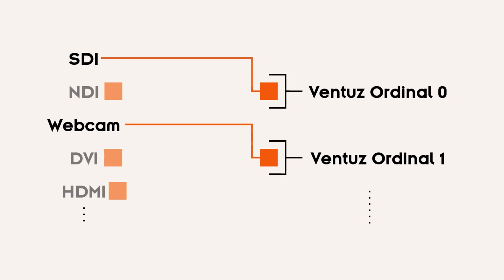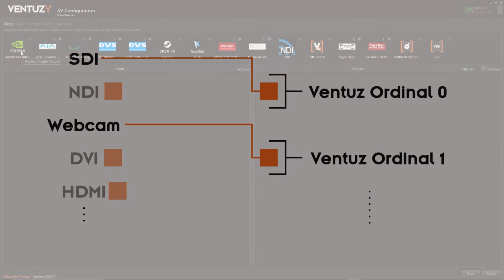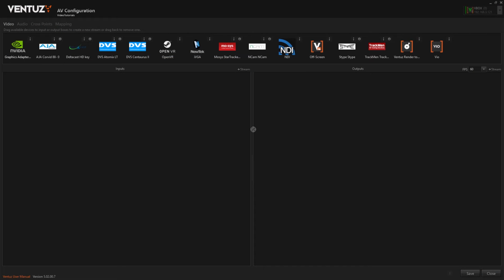Ventuz has virtual ordinals for both the live video input and output that are mapped automatically to the physical interfaces. This way you can build your scene with a live video node that uses one of these ordinals and uses its textures in your scene. When moving the project to the production machine, the virtual ordinal will be mapped to the physical input of that machine and you do not have to change anything in the scene. The same goes for the outputs.